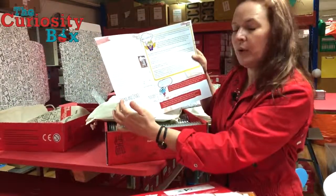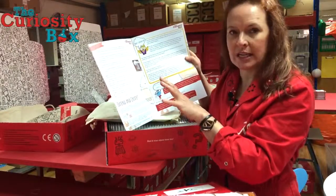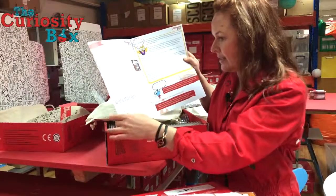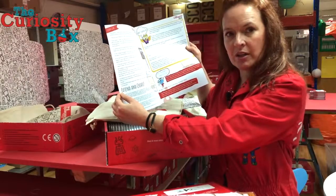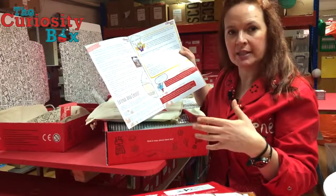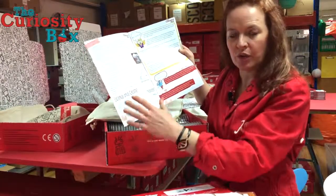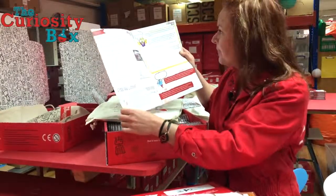So this gives you the same instructions that the children are going to get, but also with some extra detail in there so that if they get stuck on anything, you can help them out with that. The section here is an extend and create section. So that's if you want to take the activity further, if you want to differentiate for children who are more able perhaps, or if you've got slightly older children and maybe you've got a mixed 5-6 class and you want the year 6s to do more.